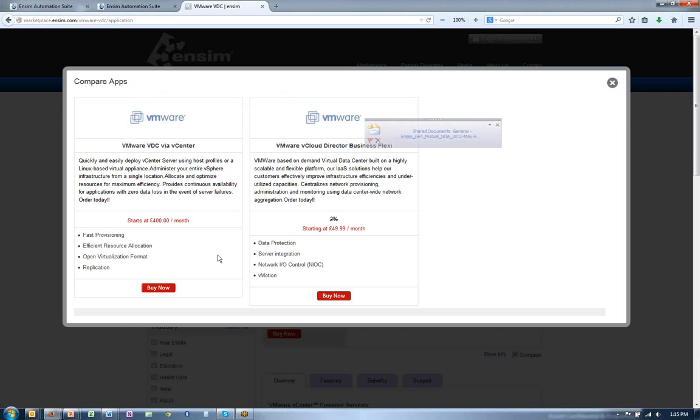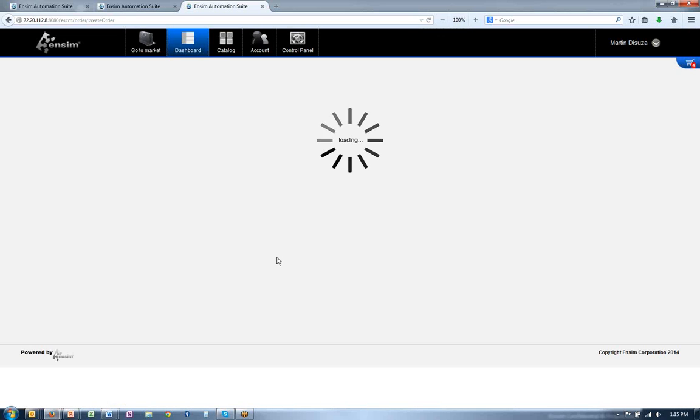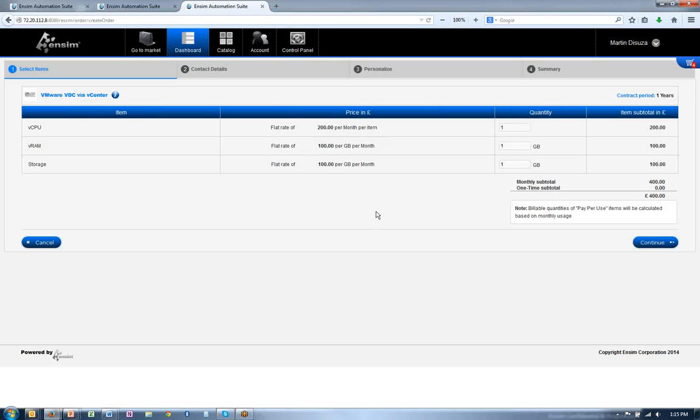So once I've gone through and found the right offering that I want to buy, I'm going to go in and just click the Buy Now button. And what that'll do is take me right into the service catalog. Now, I already had credentials and signed in, and it takes me right to the configuration screen to configure a virtual data center. So there's a couple different ways to buy infrastructure in the cloud these days. You can buy individual templates: give me a specific virtual machine template with 2 CPUs, 8 gigs of RAM, and Windows 2012 on it. You can buy that specific template. Or what we're seeing more and more, trending, is buying the virtual data center.